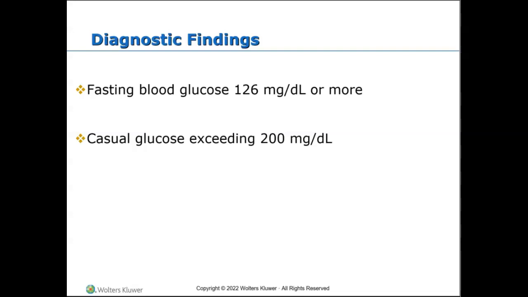HbA1c reflects the patient's glucose level over a time frame of about 90 days. So once again, the glycosylated hemoglobin checks to see what the average glucose was for the past 90 days. And it's a better picture of the patient's history of how well their blood sugar was managed. And it's not just what they ate the day before, right? So they don't need to fast for the glycosylated hemoglobin or the HbA1c. That's the same test. They don't need to fast for that test because it's looking at the past 90 days, right?